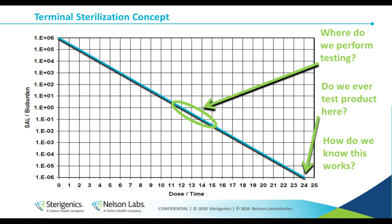So instead of saying we have an average bioburden of 10 CFU per device or per product, you get below, you get 10 to the minus values, and you're saying out of 10 samples, 1 of them will be non-sterile. Or out of 100 samples, 1 of them will likely be non-sterile. So we get into these probabilities. So where do we actually perform testing in this scheme here? Generally, when it comes to determining proper sterilization cycles, we're always performing testing somewhere in that range of 10 to the 0 to 10 to the -1, maybe close to 10 to the -2. We're testing at those values, and we do not test product at 10 to the -6.